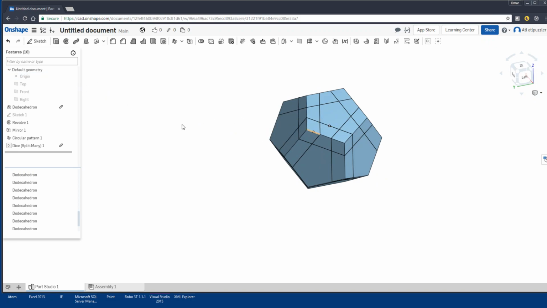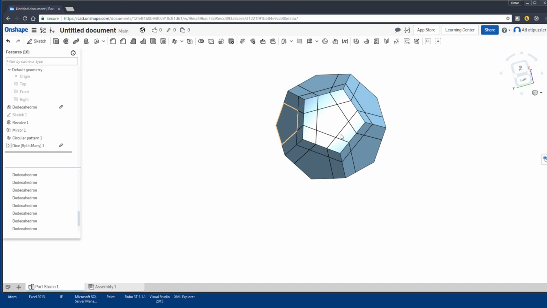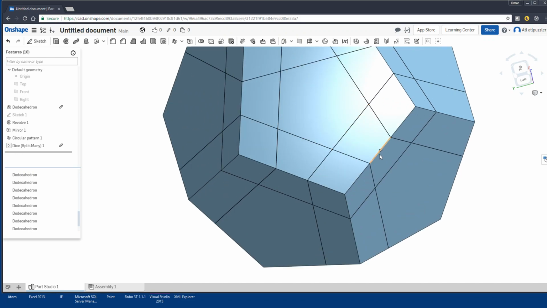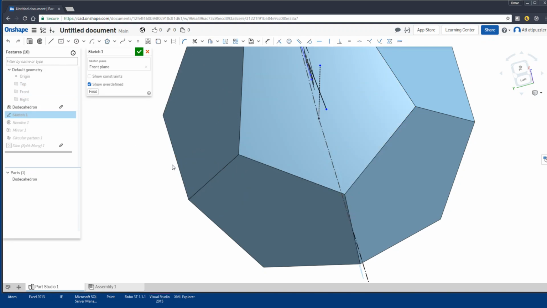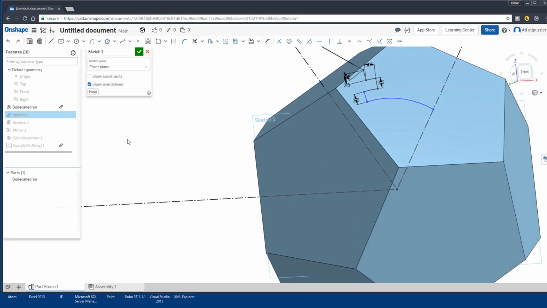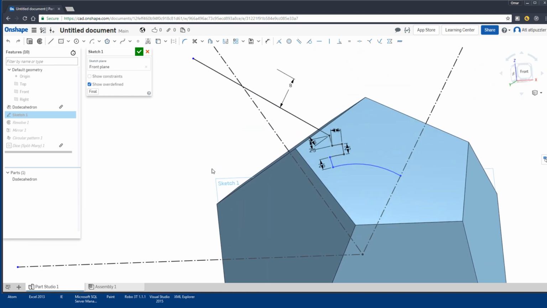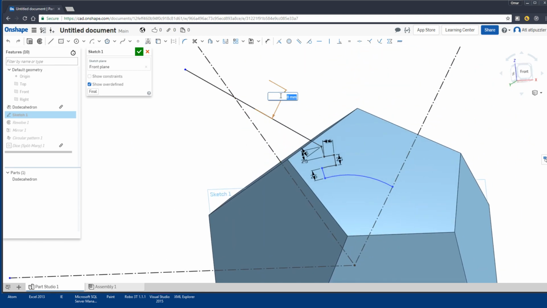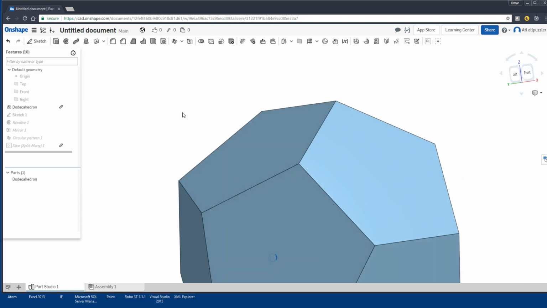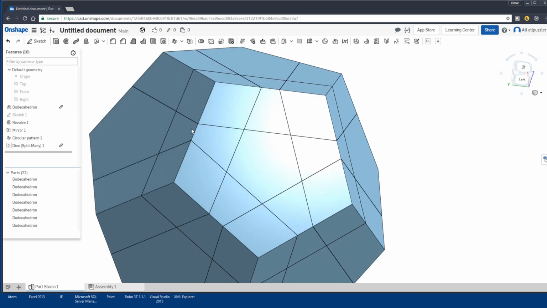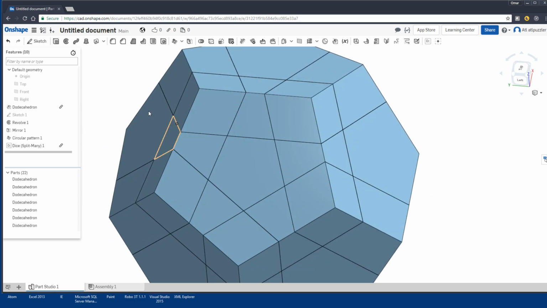So the only thing I want to note here, I don't like the shape of the edge. It's kind of too wide. It's as wide as the corners. So what we can do is we can go back to our sketch, and this 8 here, we'll have to increase it to maybe, I don't know, try 9.5, and do OK. Okay, this is much nicer. I think I like this.